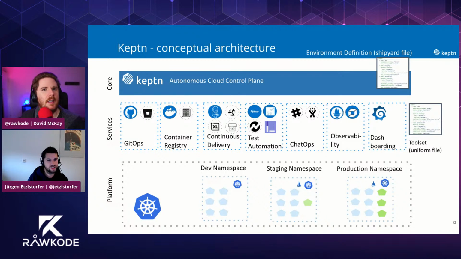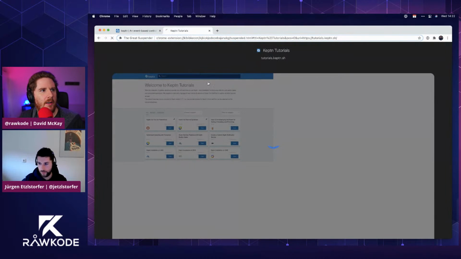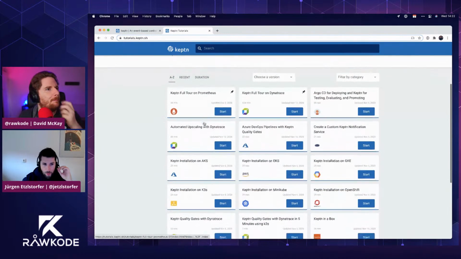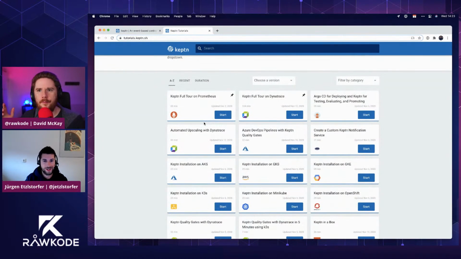All right, sweet. Okay, let's get started then. So if I pull up my screen, there we go. We have the Keptn website. People can check that out at keptn.sh, and there's documentation, tutorials, etc. The tutorials, I believe, is what we're going to get started with today. These are just guides that anyone can follow along in their own time. Click start, and then you just guide it through step by step, right?